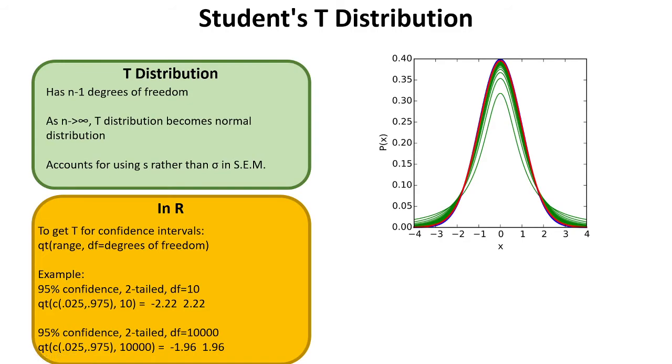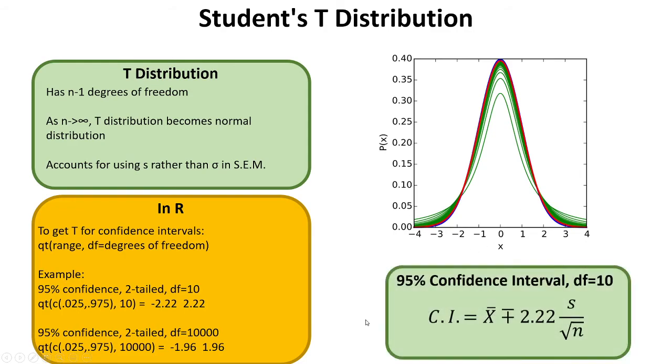you'll recognize those as the 95% confidence intervals for the normal distribution, right? So 95% of the normal distribution is going to fall within these two values. Conversely, for a t distribution, 95% of the probability distribution is going to fall between these two for degrees of freedom 10 and these two for degrees of freedom 10,000, right? So as the degrees of freedom gets very high, it just looks and acts much like our normal distribution.